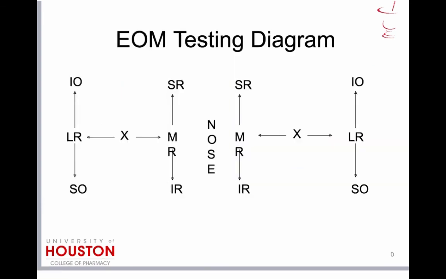Now, this is what I really was getting at with the H, and we'll show you this in class when we actually demonstrate the exam techniques. I'll put my finger about a foot in front of the patient, or a pencil or pen or anything like that, and I'll ask them to keep their chin straight, and then follow my pen tip with their eyes as I move it out in a big H. So I'll move it horizontally to one side, then go up and do the H, then move it across again and back to the other side, make another half of the H, and then come back. I'm looking for points where their eyes start to shake or jerk, and I'm also looking for any evidence of blurred vision. And with that, we'll finish up our talk.